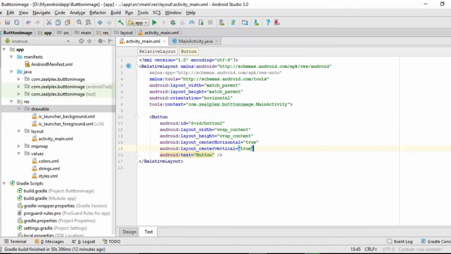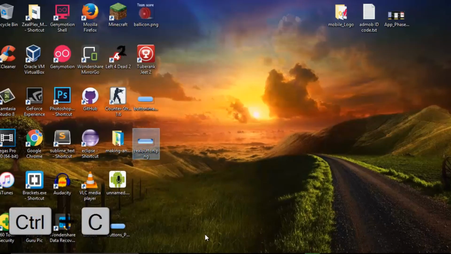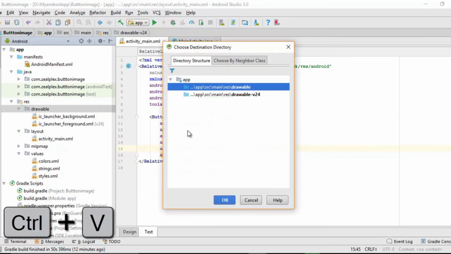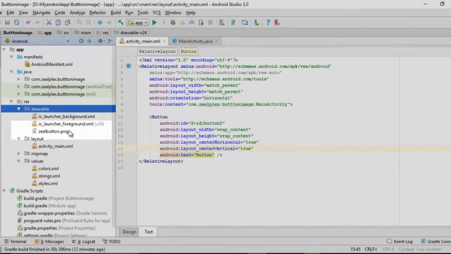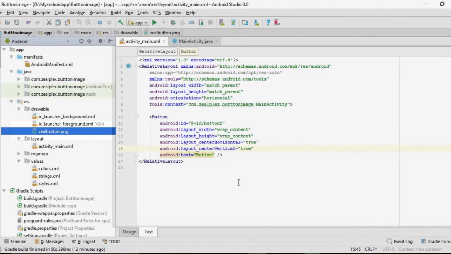Alright, so add a background to that. Before adding the background, I need to take the button to Android Studio. Just go ahead and press Control C on my keyboard. Back in Android Studio, click on drawables, press Control V on the keyboard, and hit OK. Zeal button, yes, right. Make sure that whenever you give a name to a button or whatever image you are importing inside Android Studio, all the names should have small characters inside the application.